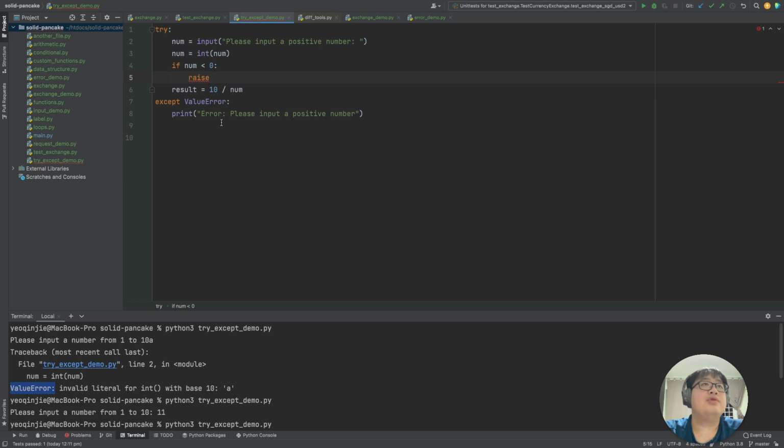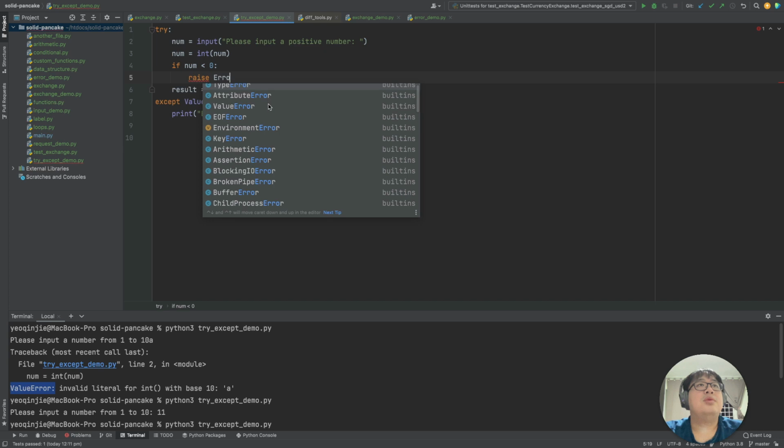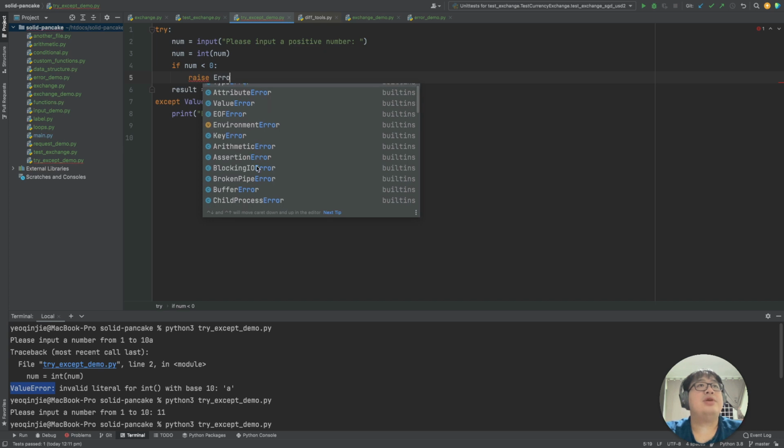So since we have used the value error here, we can use the type error. Or we can see what is the error that we can use.